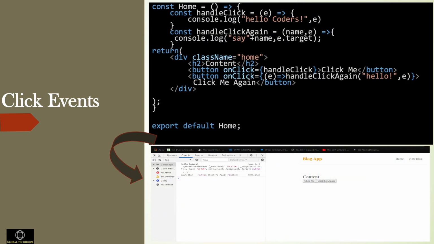We can also pass the event object, which automatically gets passed when the function is being referenced. In the case of an anonymous function, that is the case where we have passed the parameter, we need to pass the event from the anonymous function to our custom function, as in this case the anonymous function was being referenced. We can also use all the properties associated with the event. So this is how we interact with events in React.